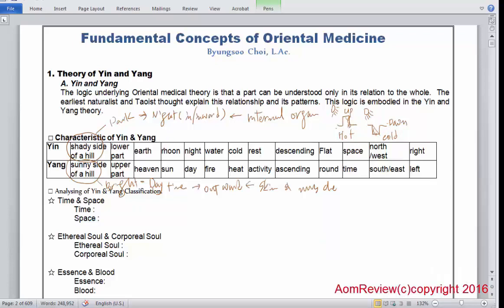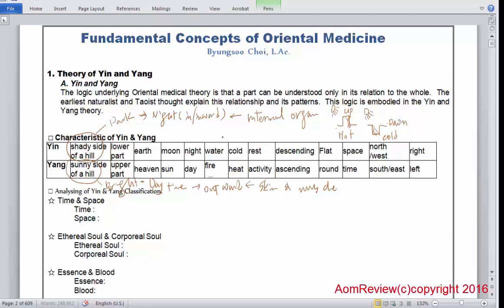Also, heaven is more Yang than the earth, because the earth is located lower. Consider sunlight and moonlight. Moonlight is cool light, and sunlight is warm light, right? So the moon is cool and this is warm. Cool and warm would be water and fire, right? And you can apply the cold to the cool light, and the sunlight is more hot and warm. Those we can put as the Yang type.